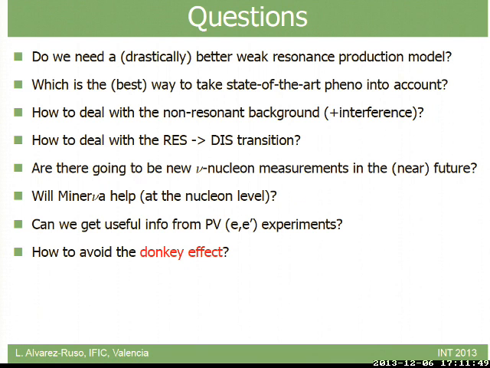Okay. So I still have two questions to go. By the way, I wanted to mention before, going back to hydrogen, that even in the quasi-elastic channel it is possible to obtain the axial radius from pion electroproduction in a fairly model-independent way using chiral perturbation theory. That has been done, but this is just the radius. We don't know much about the Q-square dependence of the quasi-elastic. So I'm going back to the question about the nucleon measurements.